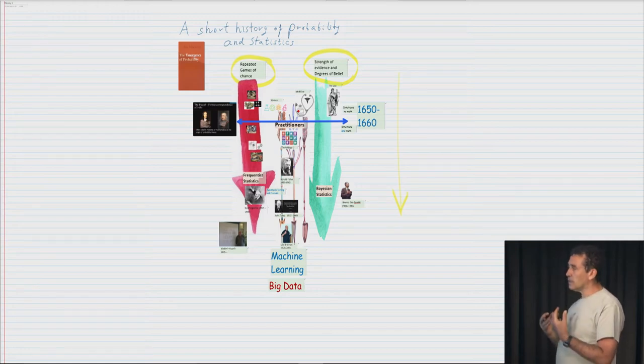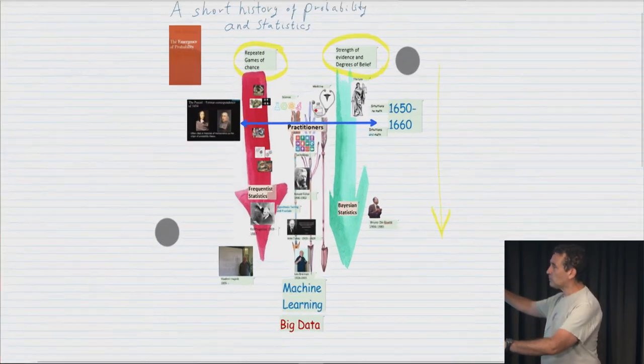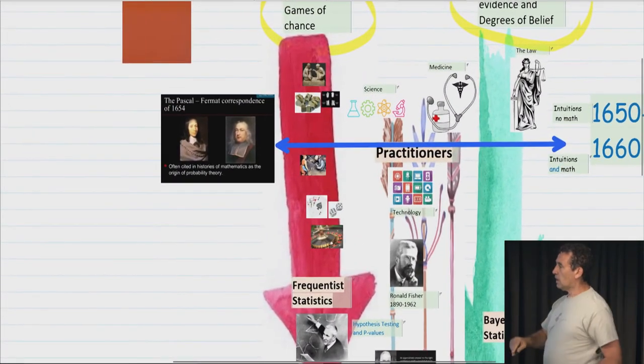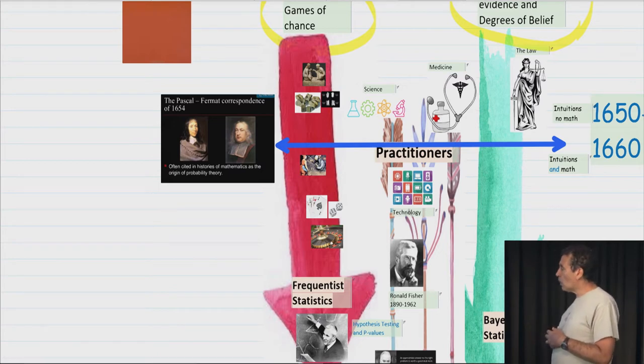Statistics and probability in its modern form is pretty much agreed to be starting at the time of Pascal and Fermat, two mathematicians in 1654. In these correspondences, the main ideas were laid out. Of course, there were other people involved, but the main interesting thing is around 1650 is when modern mathematical probability and statistics started to be developed. So that's the timeline that we have with the blue line.